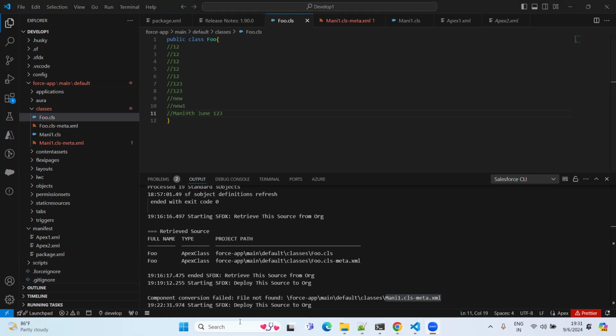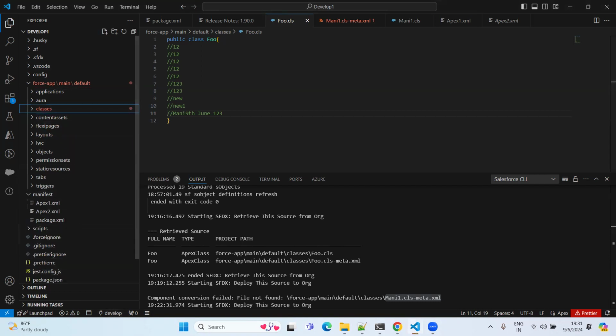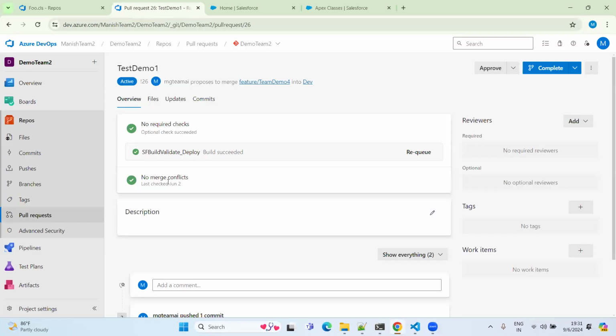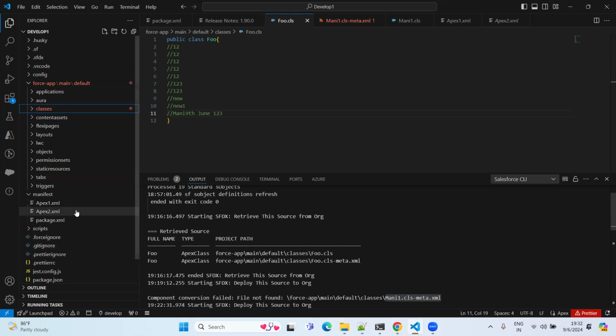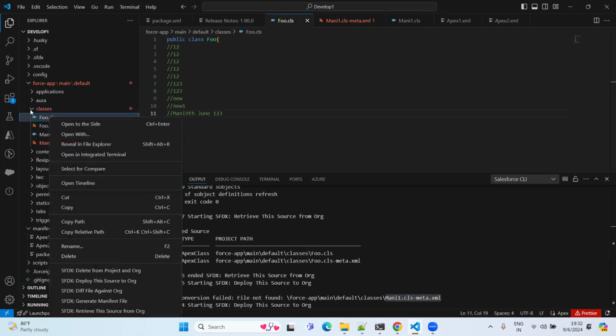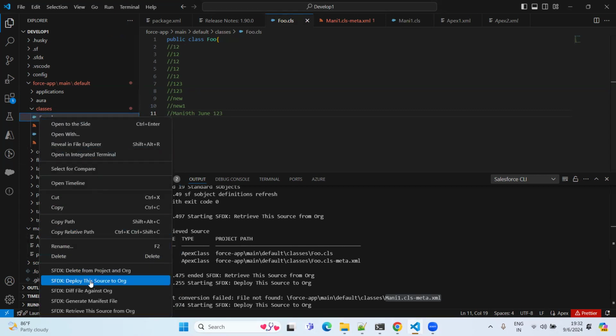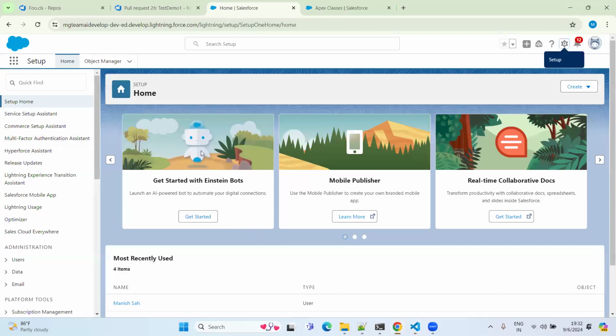Yeah. So today what I did is, after making a connection, till here you are aware, right? The connection. Yeah. Now, after having the connection, I tried to deploy something to the Salesforce org using my VS Code setup, the manual steps. For that, first I wrote one small code inside the class. I created this foo and money one class. That's it. And I just tried to deploy it: if you right click and then deploy to source org, it will get deployed and reflected in the Salesforce org.